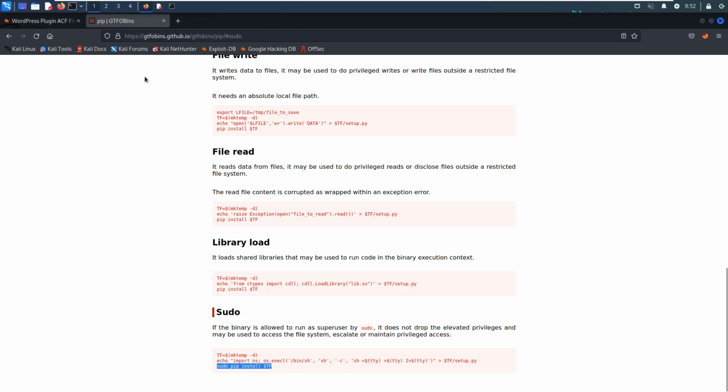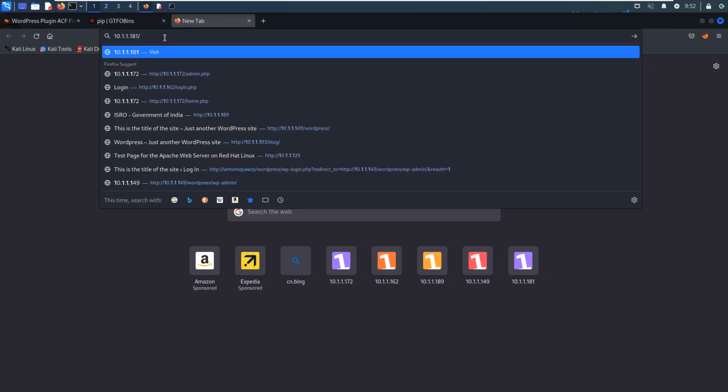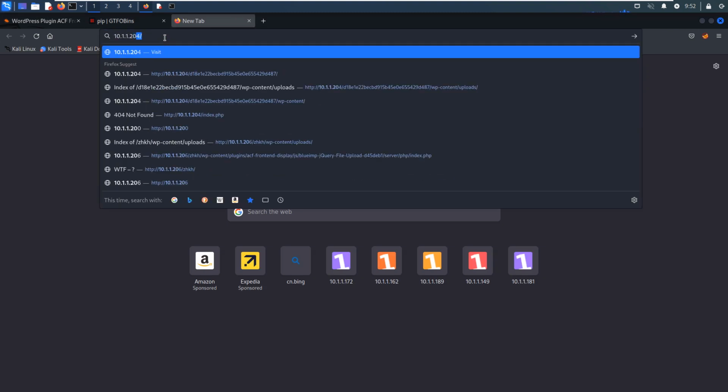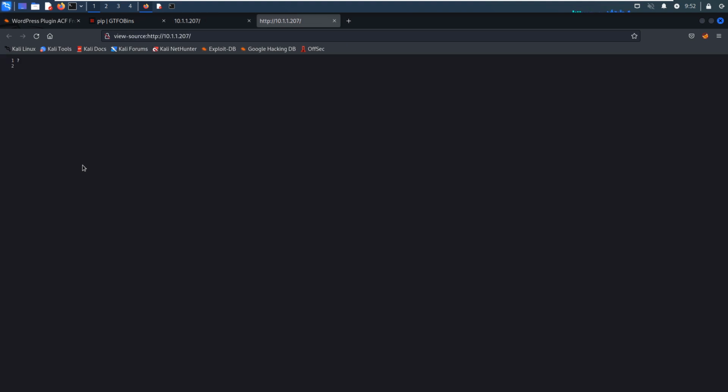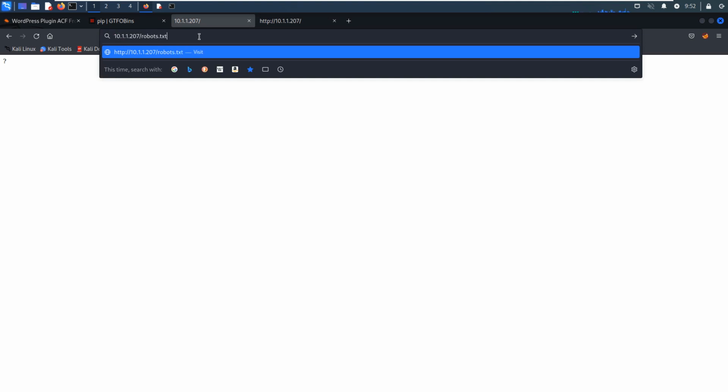Now let's open up our browser, and let's put the IP address of the target into Kali Linux. But there is just a question mark, and also you can check the source code, nothing there. And also we can check whether this site has a robots file, not found.